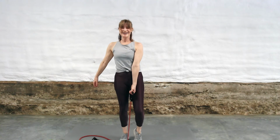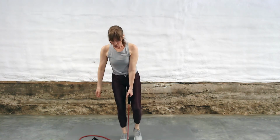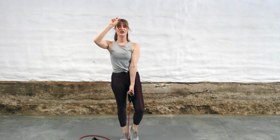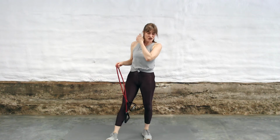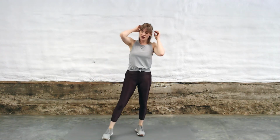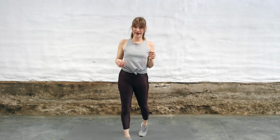This is our superset. Take a short break when you hit your repetitions or go ahead and jump right into your second superset. We're going to be taking a short break, about 20 seconds or so, before we go into our second superset of these 2 exercises. Now, if that first set was easy, if it was comfortable, I want you to look around and get yourself some heavier dumbbells or a heavier band.